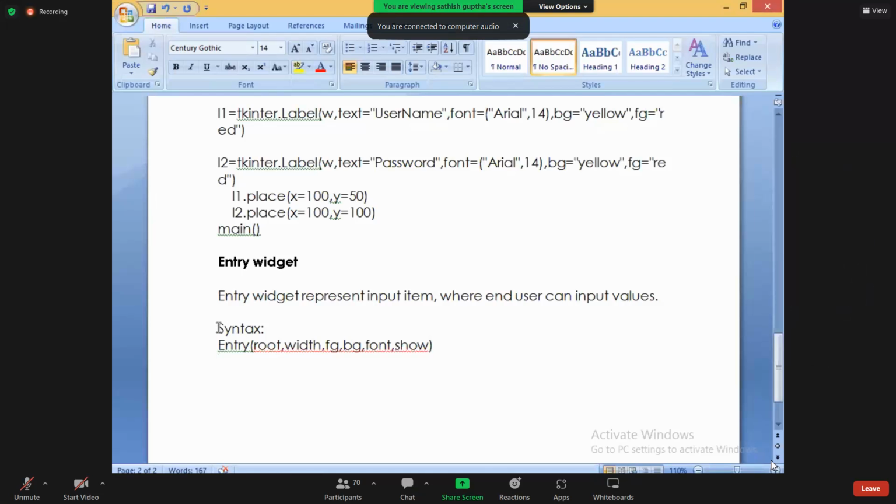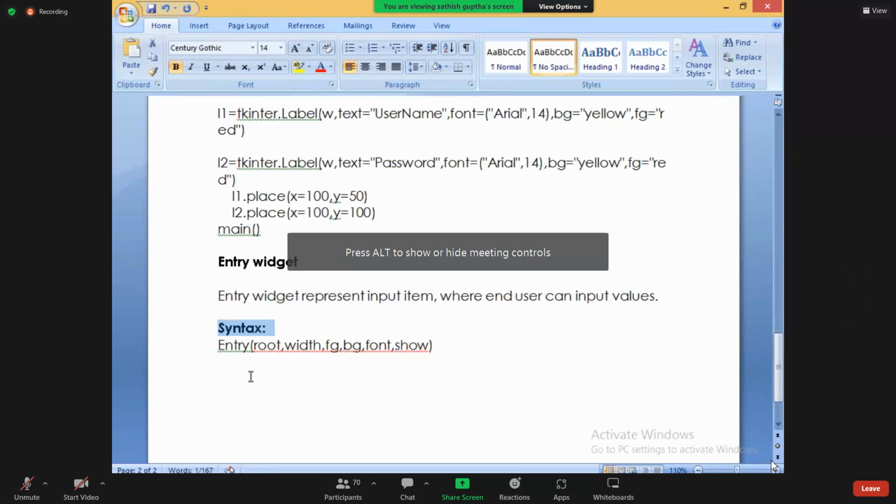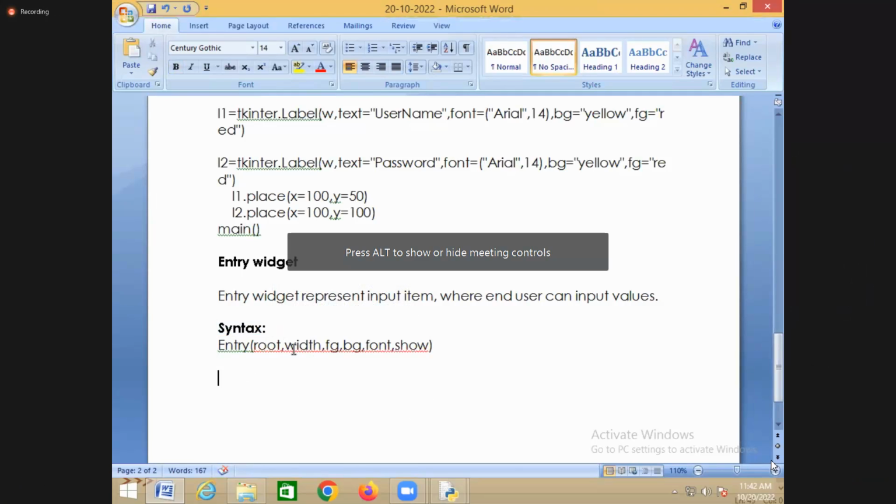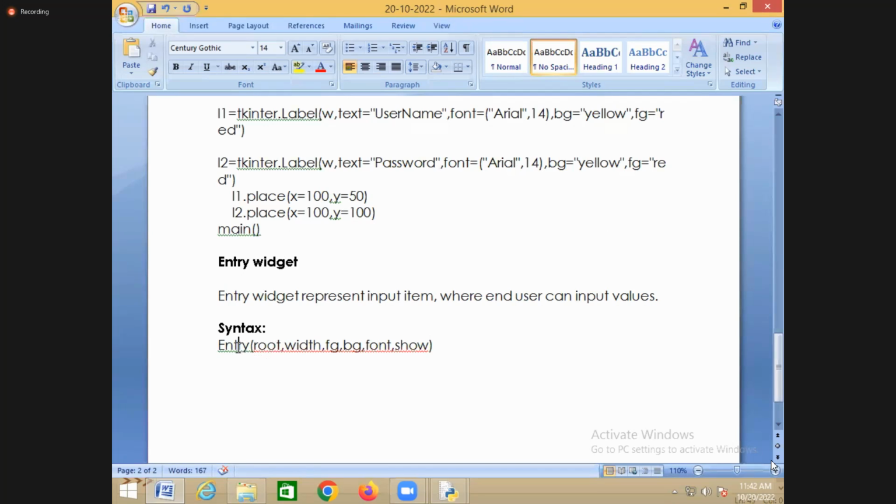This is the syntax of which widget here? Entry widget. So where you want to create this entry widget, inside the window. What is the width of this entry widget? What is the foreground color? What is the background color? What is the font? Whether you want to display the content, by using which one? Show.